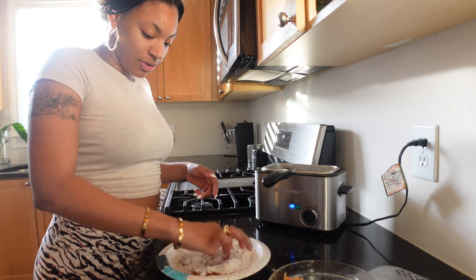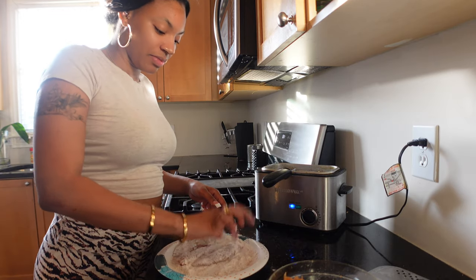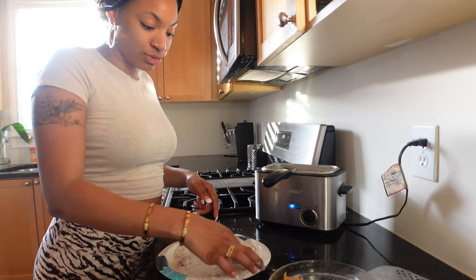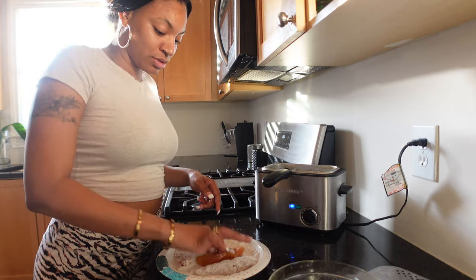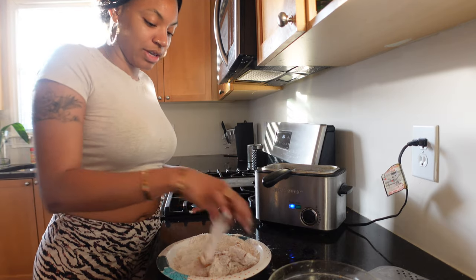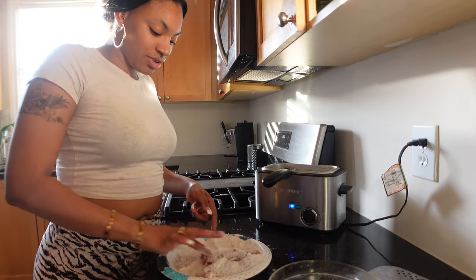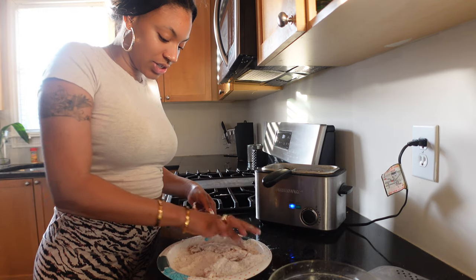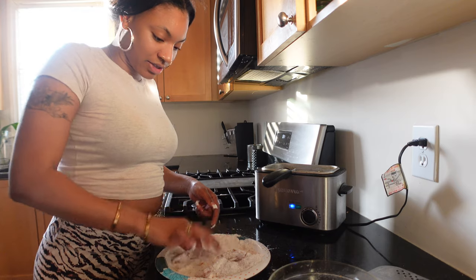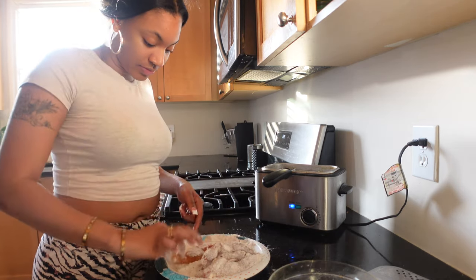I'm just putting the powder on it. This about to be, well, I know my chicken gonna be good. I'm just wondering what this mumbo sauce about to be giving. Cause the thing about it is, y'all know I know about mumbo sauce. Clearly I'm from the DMV. My issue is I never knew they were selling it in stores, but then you also got to take into account, I did just move back here. So I guess it's a lot of stuff that was going on that I wasn't aware of.